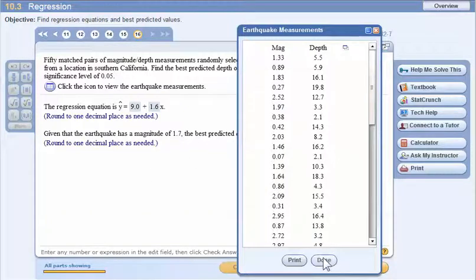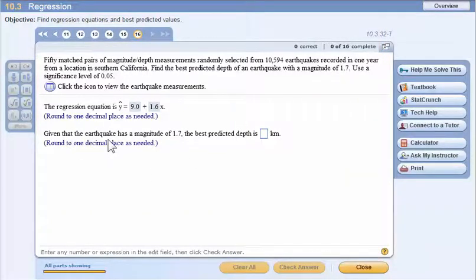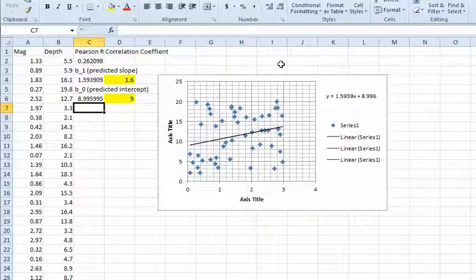Okay, so there's another part to this question, and then we'll use StatCrunch. Okay, so hit done. Given the earthquake has a magnitude of 1.7, the best predicted depth is, so now we're going to predict y, depth, by having x 1.7. So Excel's got a way to do this as well.